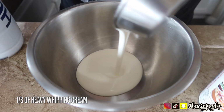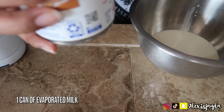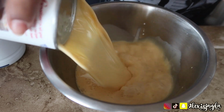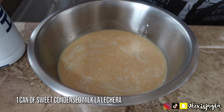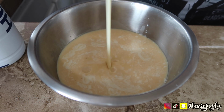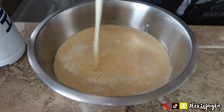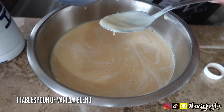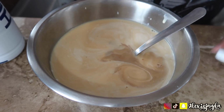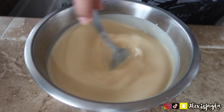So we're gonna go in with our heavy whipped cream, 1 can of evaporated milk. All of this just smelled so good, you guys, and this is the reason why it's named tres leches. Now we're gonna go in with 1 can of condensed milk. Use the Leches kind because it's gonna taste even better. Now I'm gonna go in with 1 tablespoon of the vanilla blend. It smells delicious, I'm telling you. Mix it, mix it, mix it, mix it.